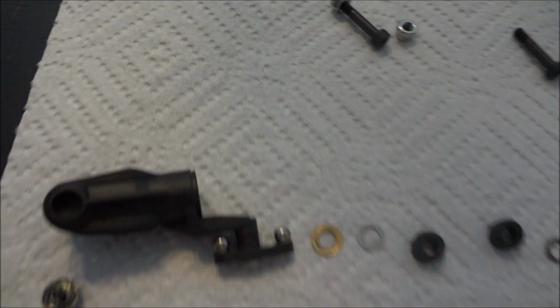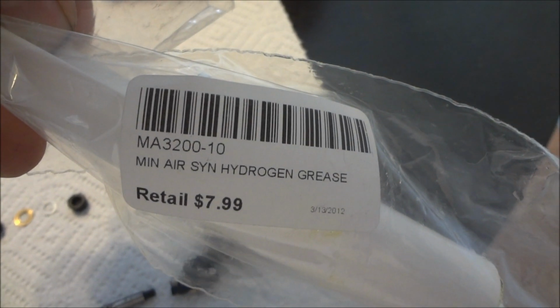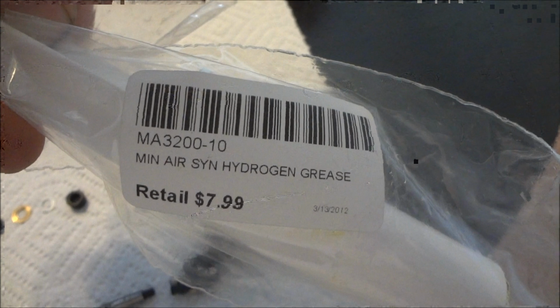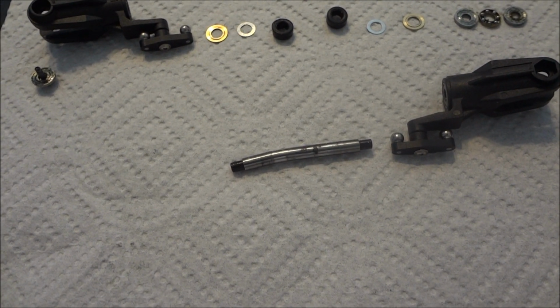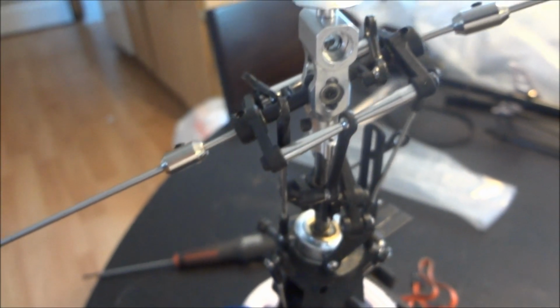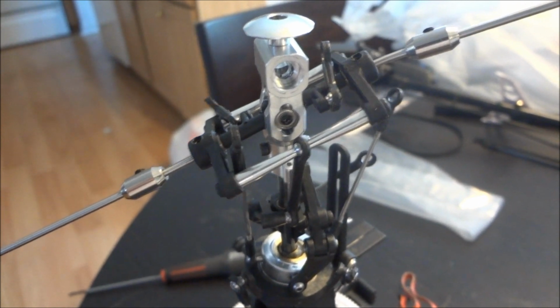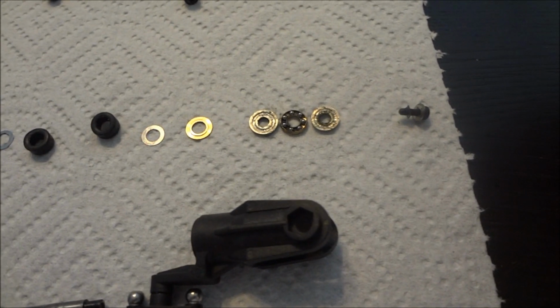We'll also put a little dab of grease on them when I go to put them back. I've got a tube of, what is that, Min Air. I'll look for that feathering bar, and we'll set this off to the side while I take the rest of this off and get that fly bar out of there. And so get this reassembled as soon as possible before I lose everything.